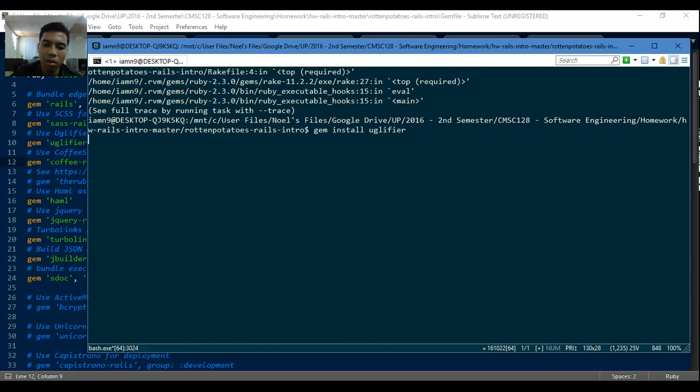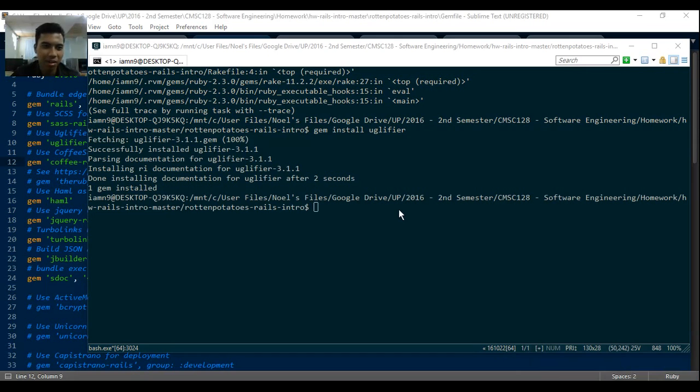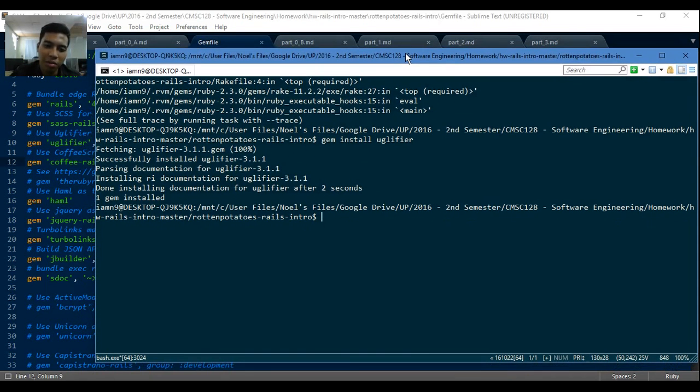So let's wait for a while. Alright, we have successfully installed uglifier manually, not directly from our Gemfile. Let's see if this has solved our problem.